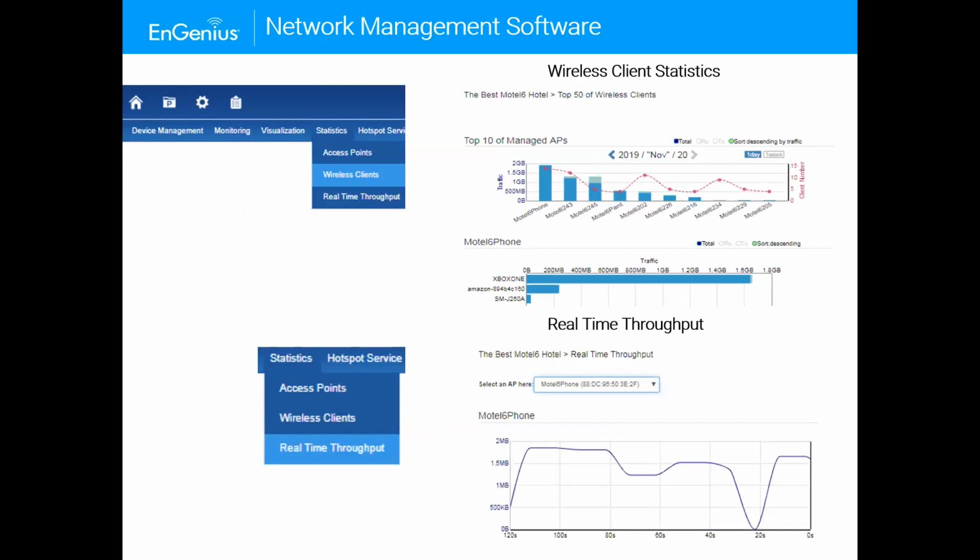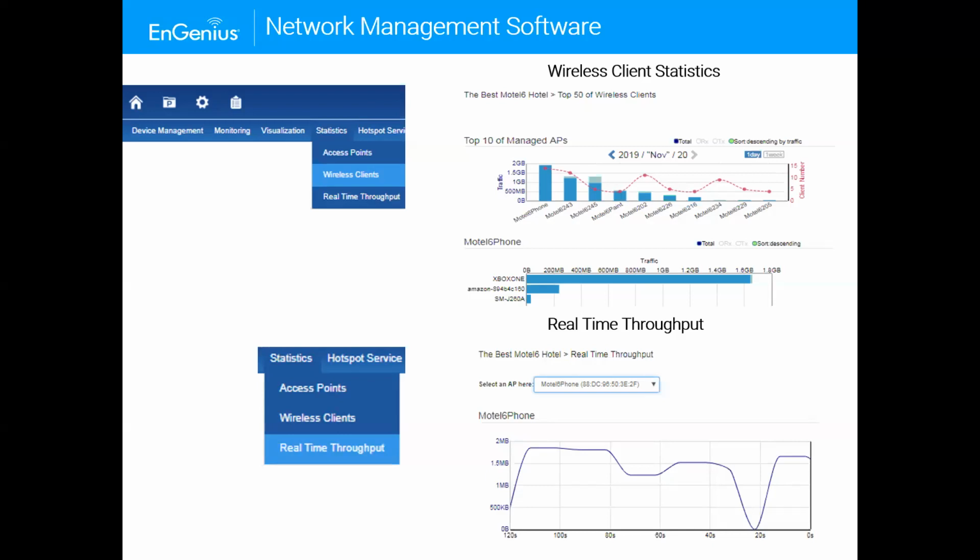On the statistics, we have access point, wireless client, and real-time throughput. It basically tells you the traffic for the day or the week through the AP or even the client device. Here is an example: the Xbox One used 1.6 gigabit, so you can know, as the IT administrator, what clients have been doing and what bandwidth they're using.